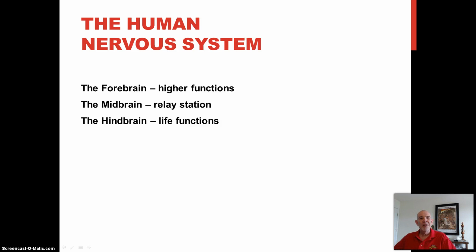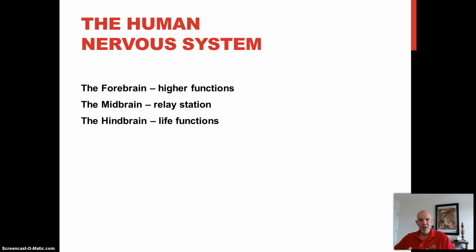And now, Chapter 2, Part 3, the main event, the brain. There's several different ways we can conceptualize the brain. The one I'm going to lay out to you is a good one, and it's very common. We have the hindbrain, which is associated with life functions. The midbrain, which is kind of a relay station between the hindbrain and the forebrain up at the top, which is the seat of higher functions.